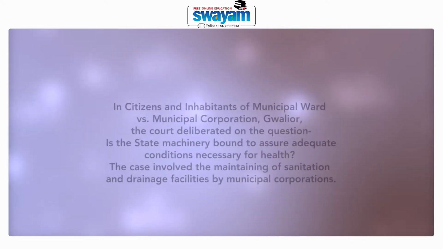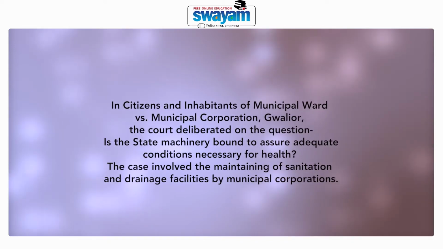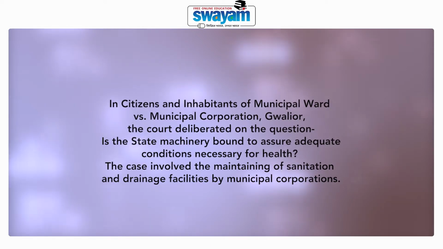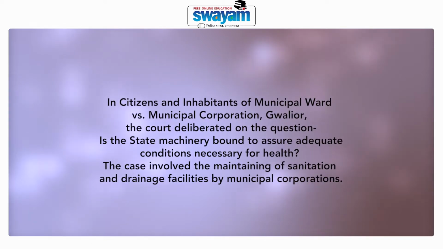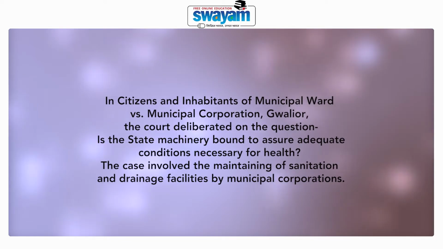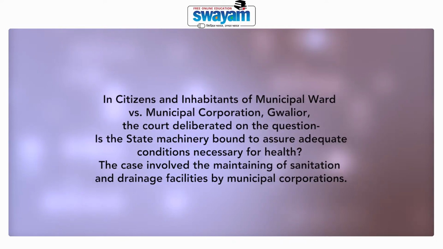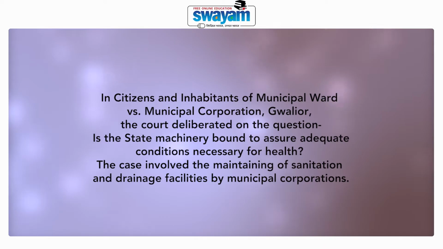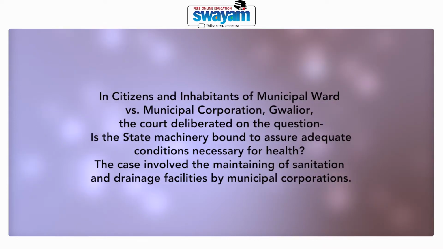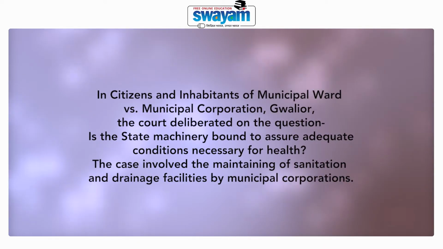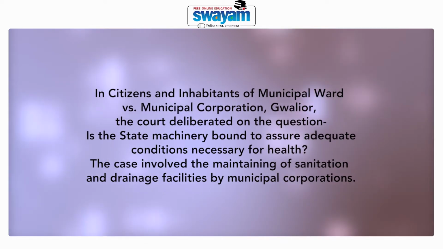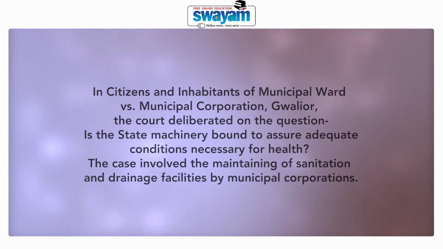In Citizens and inhabitants of Municipal Ward versus Municipal Corporation, Gwalior, the court deliberated on the question: is the state machinery bound to assure adequate conditions necessary for health? The case involved the maintenance of sanitation and drainage facilities by the municipal corporation. It was held that the state and its machinery, in this case the municipal corporation, are bound to assure hygienic conditions of living and therefore health.